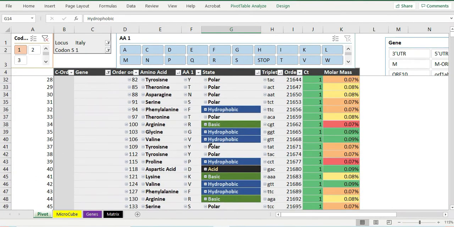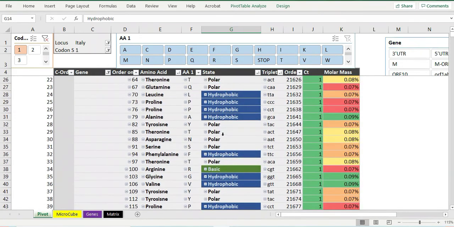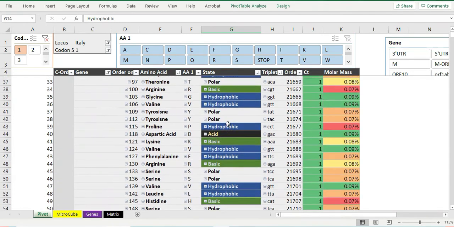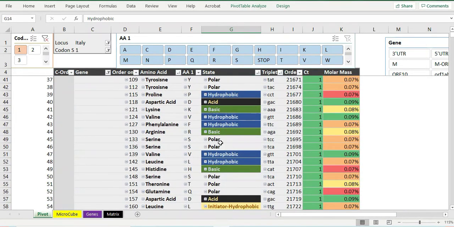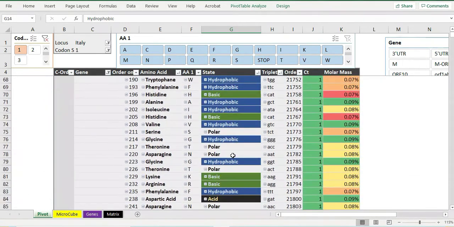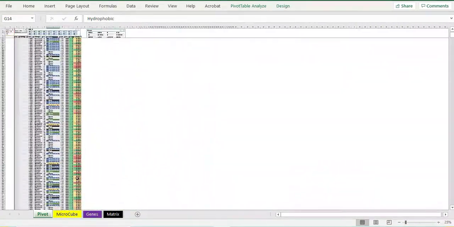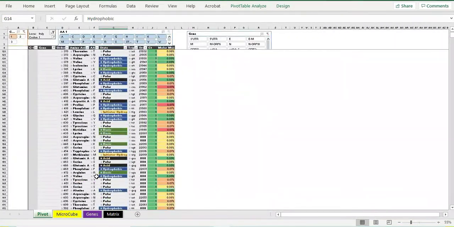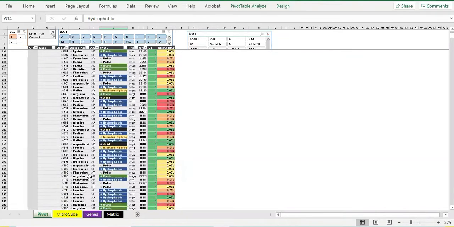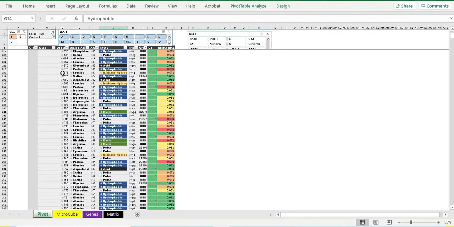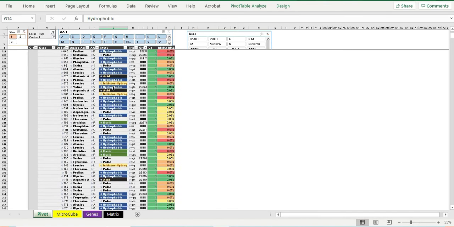Polar, this alternating stuff, I wonder if this is lines or do a lot of polar things make sheets because they line up polarly, like they don't have a charge and therefore a lot of them maybe create those sheets. I don't know. More polar. Let's look at what this looks like color-wise down there. More initiating stuff going on here around the middle of this. So what's up with that?